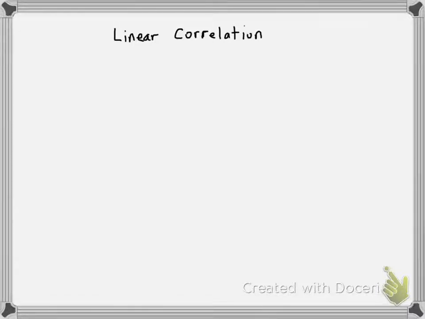Hi there. In this video, we talk about linear correlation, what it means and how to measure it. And in the subsequent video after this one, which you will watch, we will talk about how to create a mathematical model for points that are correlated linearly, or for data that's linearly correlated. But first of all, we're going to talk about linear correlation.